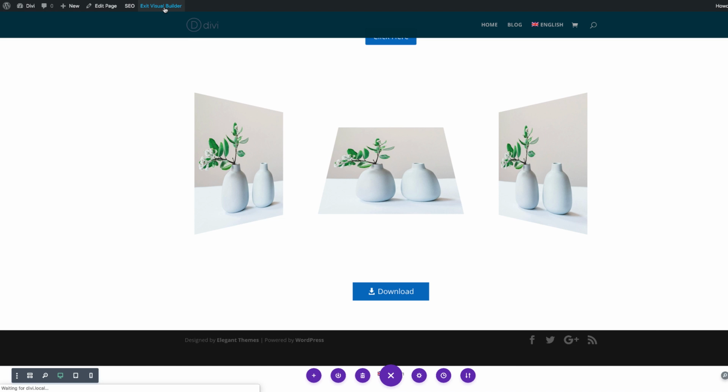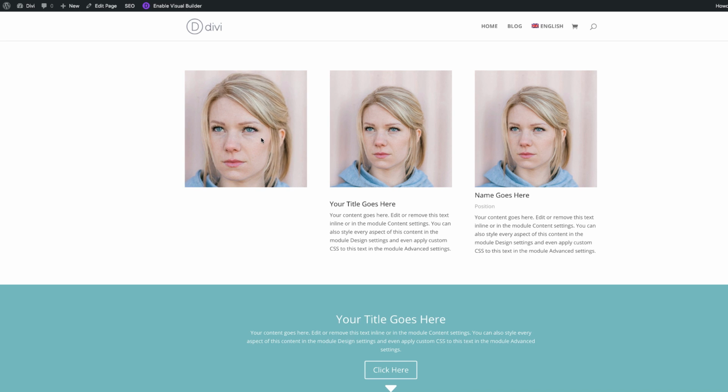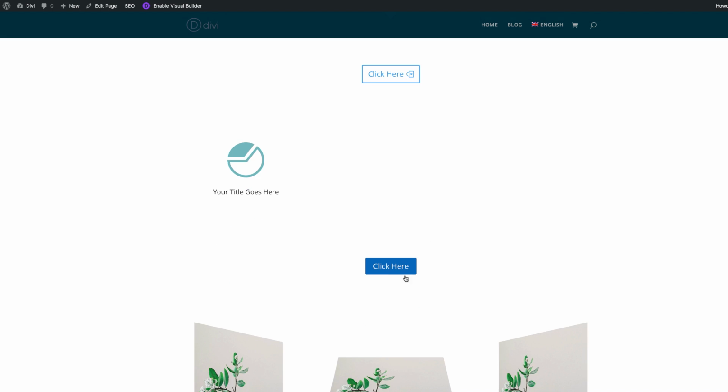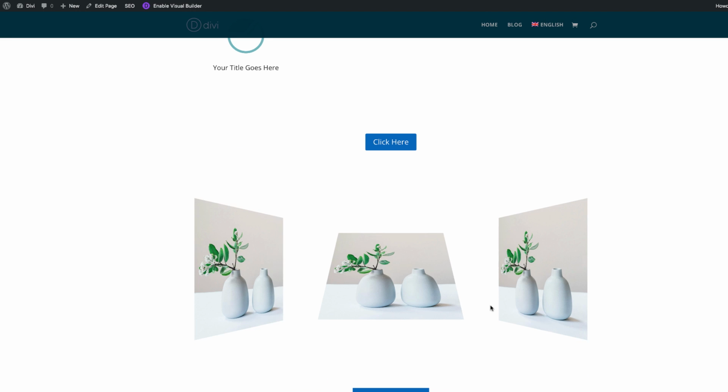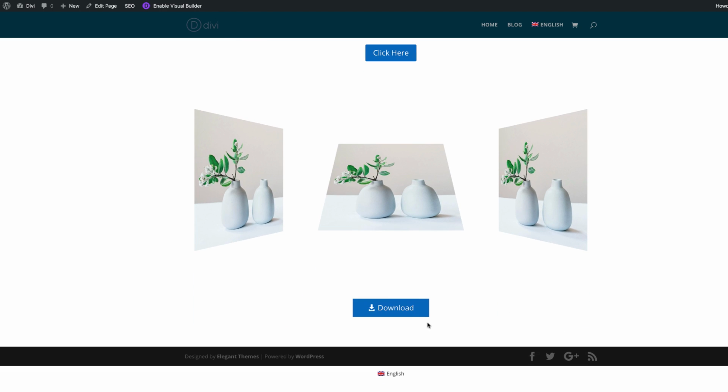Right, so I'm going to exit the Visual Builder here, and then I'm just going to go through each and every one. So as you can see here, this is working fine. It's all fantastic. So moving on. Here, the lock is all rotating. So these are the micro interactions. And over here, all these images can rotate. And then finally, our button here is actually really, really cool. So there you have it.